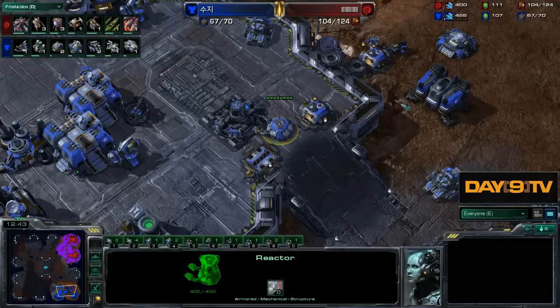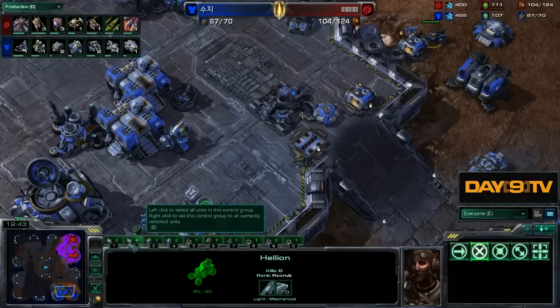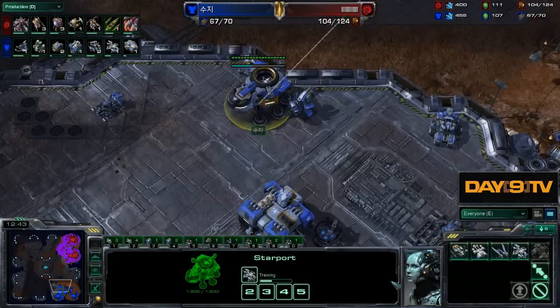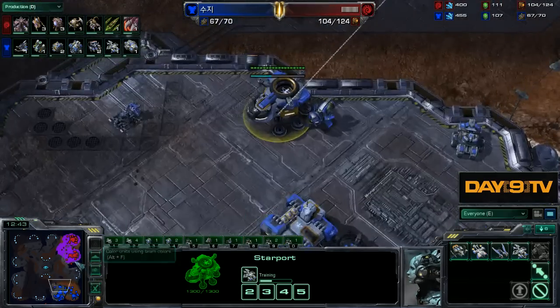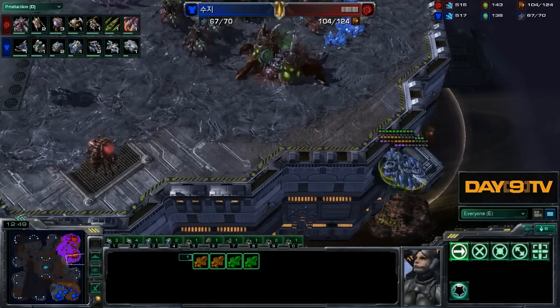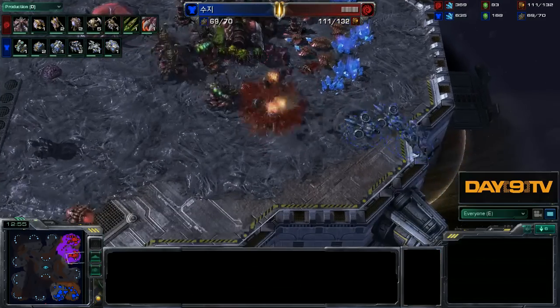Not due to the Hellions. Hellions will never really commit us to mech. I've never built so many Hellions that I was like, damn, I can't go Marines at this point. Oh, because you can get all those Hellions off one factory. But when you build a ton of Banshees, you've sunk a ton of gas that you would have liked to get up a bunch of the Marine-focused infrastructure. Actually, the mineral cost of getting this many Banshees with the Hellions also eats into everything.